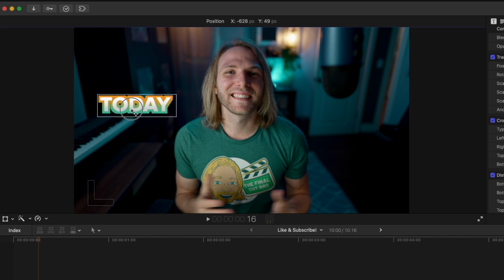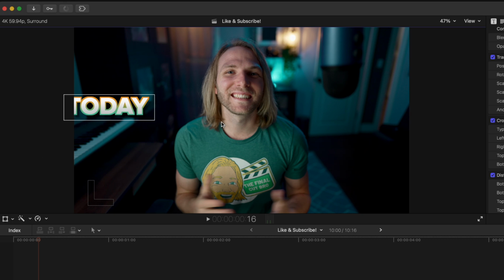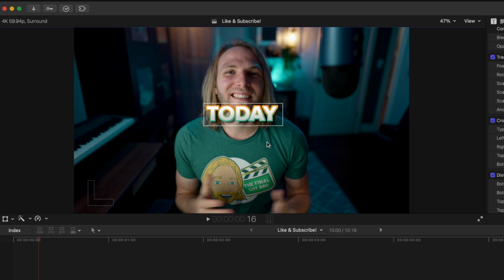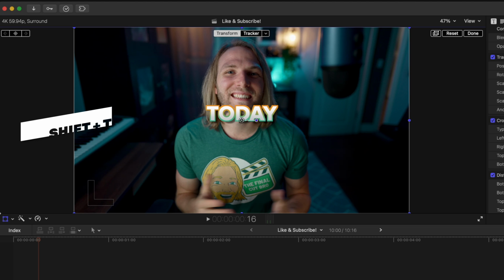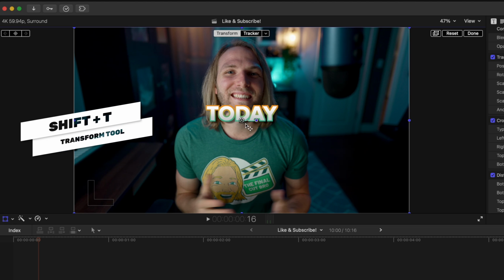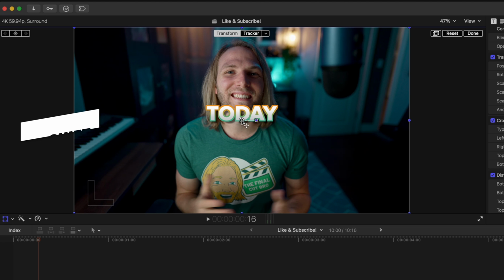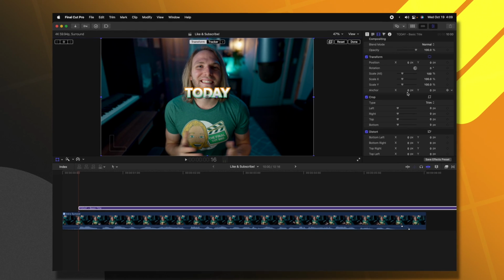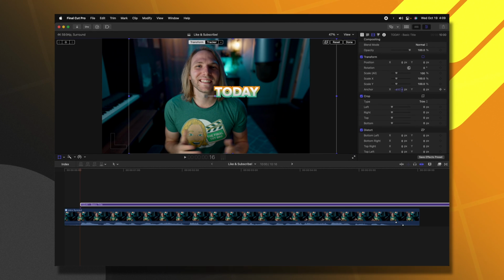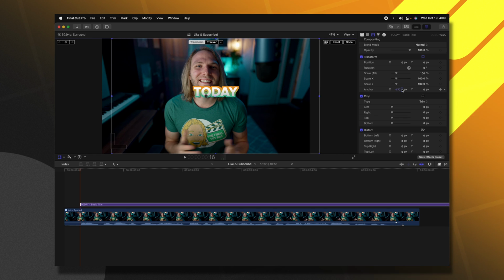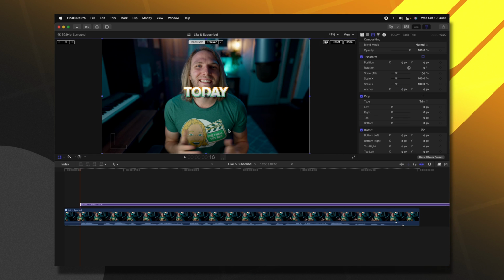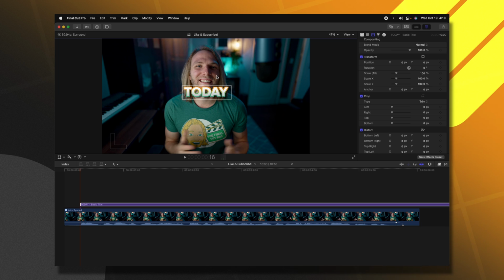However, if I click and drag this over to the left side and scale it down, you'll see how it starts shrinking towards the middle. And you can see that if I push Shift T or select my transform tool, the anchor point is right here in the center. So the text is going to shrink based off of where that anchor point is. Now we could click and drag where the anchor point is in our frame if we wanted, but I find it's just easier to line up your text directly in the center just like so, and now all the animations are gonna come from the middle.